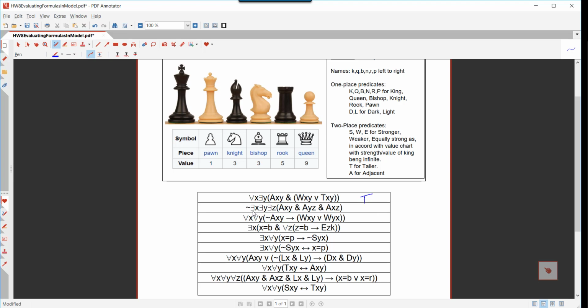Okay, it is not the case that there exists an x, exists a y, and exists a z, such that x is adjacent to y, and y is adjacent to z, and x is also adjacent to z. So this is clearly, let me back up a little. When you're going to evaluate a negated proposition, the best thing to do is ignore the negation and determine whether the non-negated formula is true, right? And then just flip the truth value.